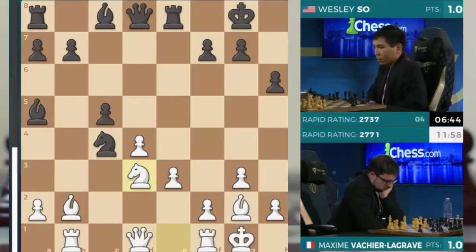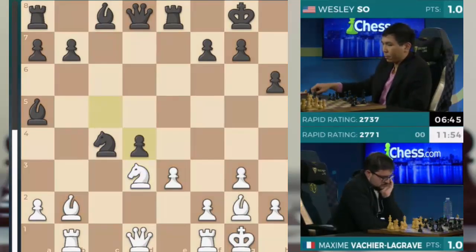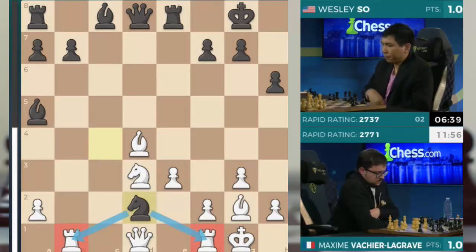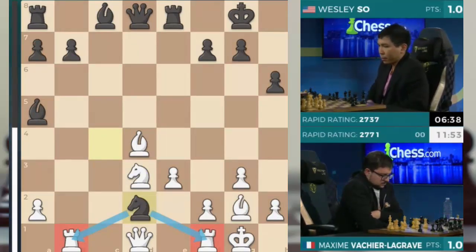Can you take on d4 first and then follow with knight to d2? Looks that way. Why not? This is a nasty fork, just to highlight your point there, Robert, and you're winning material. He plays it. This must have been missed by Vachier-Lagrave. Such a rare pattern.